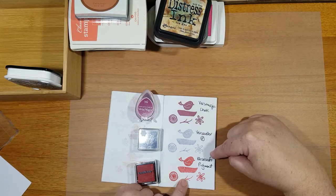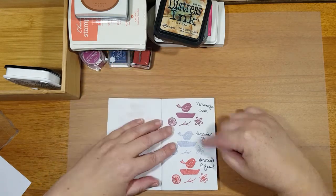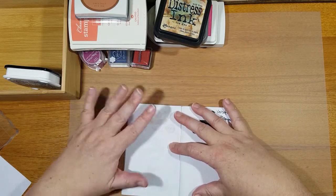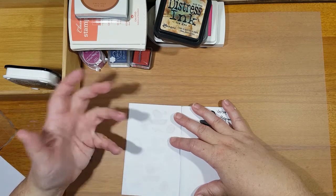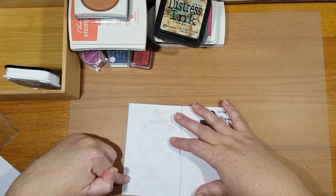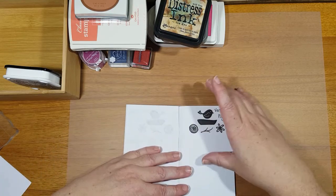So once again, it should sit on top of the paper. So let's have a look at how they performed. The chalk has a bit of shadowing, sitting on top of the page. The Versacolor one is in a lighter color as well, and your lighter colors will not shadow as much. It's just a natural thing. And the Kaisercraft pigment has a bit of shadowing as well, but it hasn't quite seeped through.